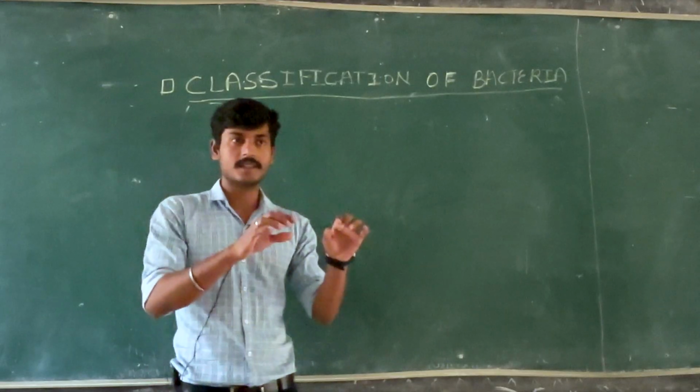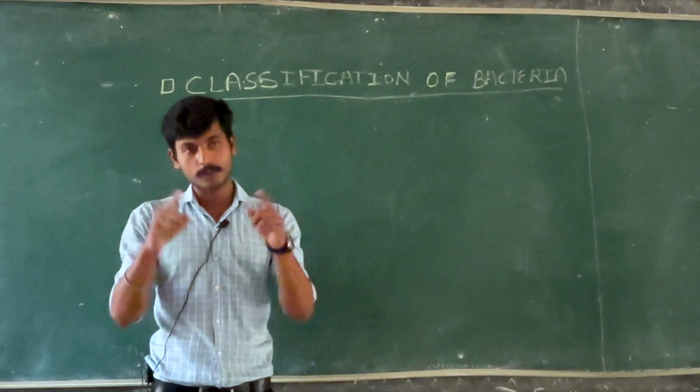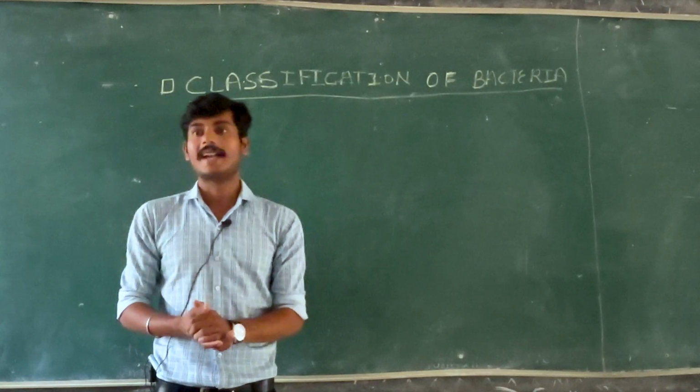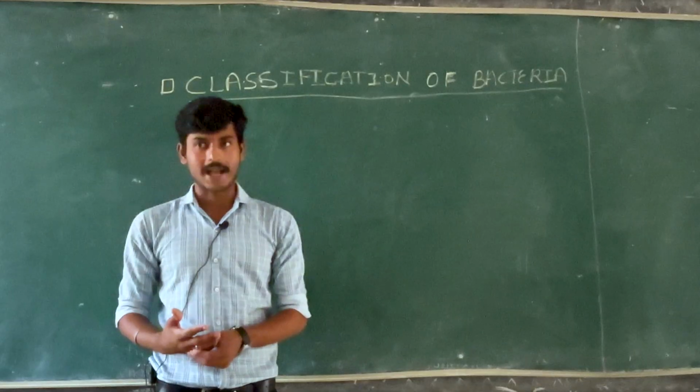The first one is the main genetic material, or DNA, without a nuclear membrane, which is called the nucleoid. And then bacteria also have one extra chromosomal material that we call plasmids.